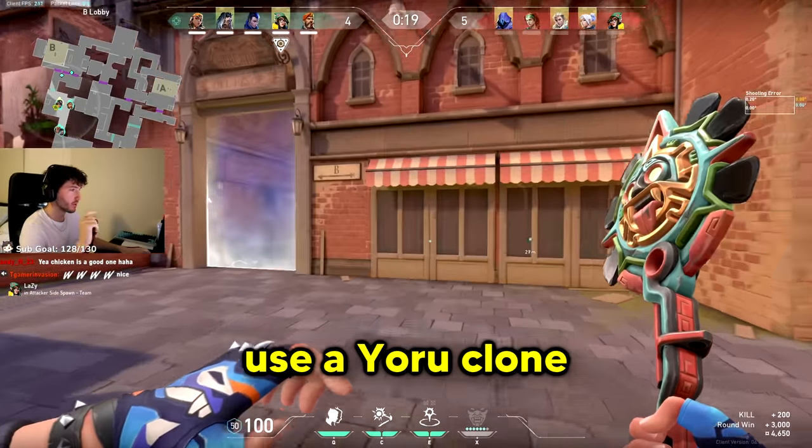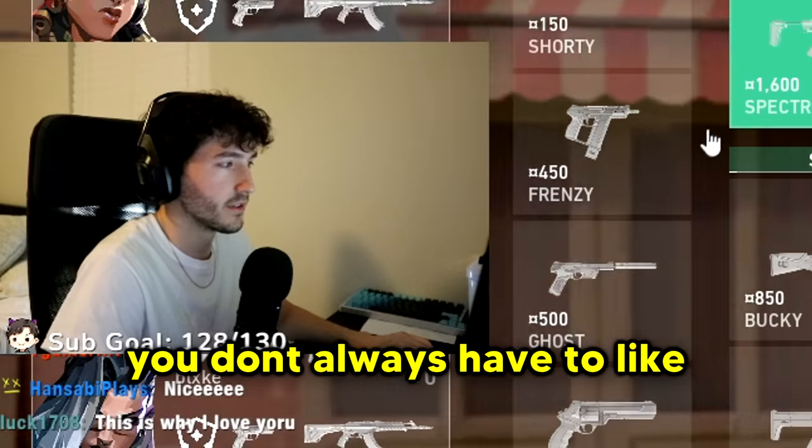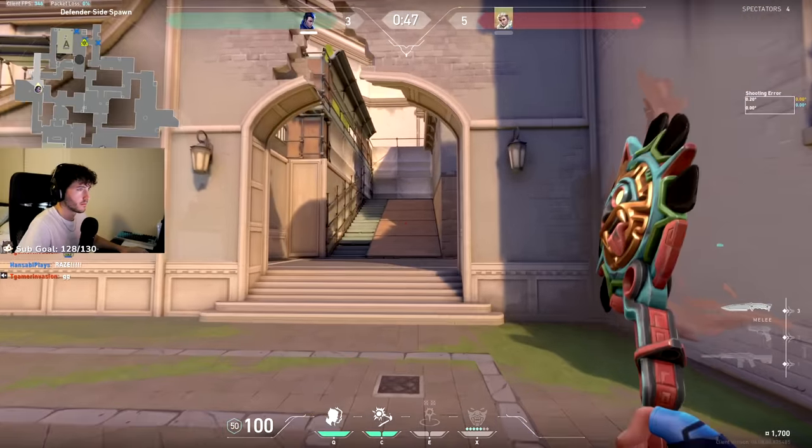That is how you properly use a Yoru clone. The old-fashioned way. People forget that you can use the clone as footsteps, though. You don't always have to have people shoot it. Yeah. I was straight.